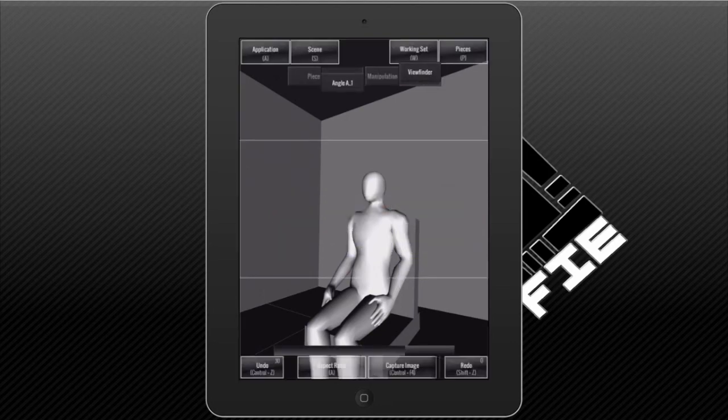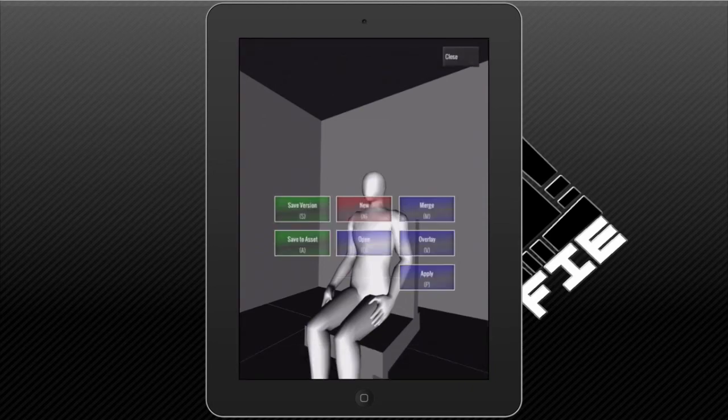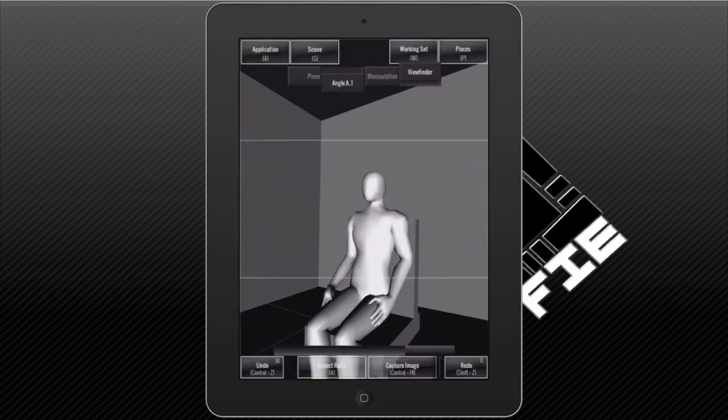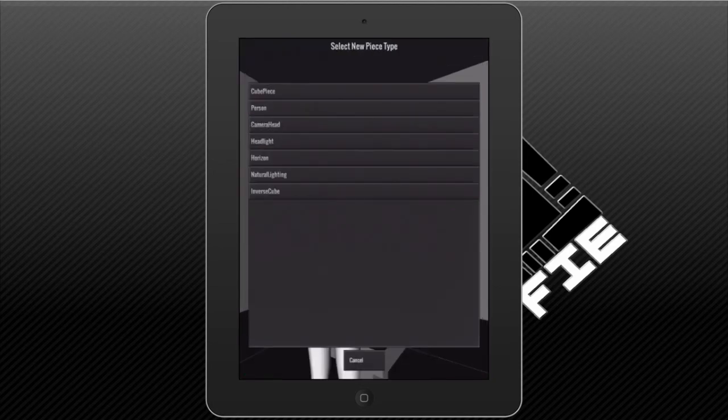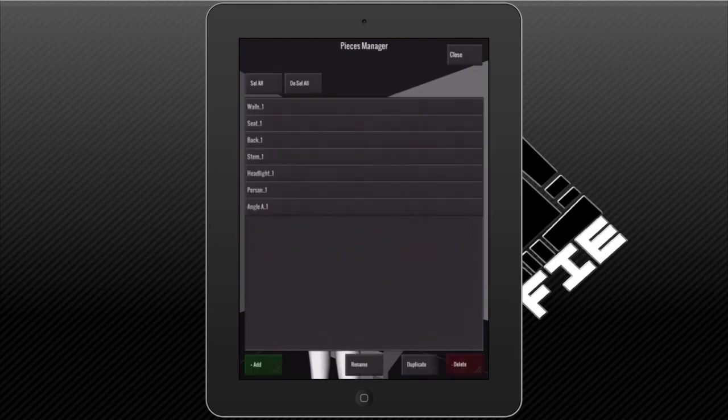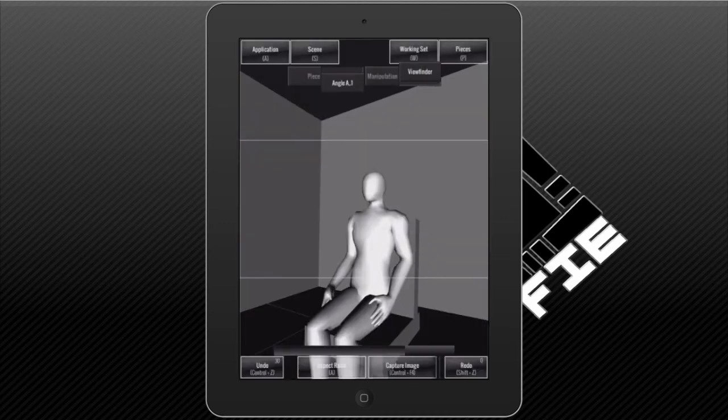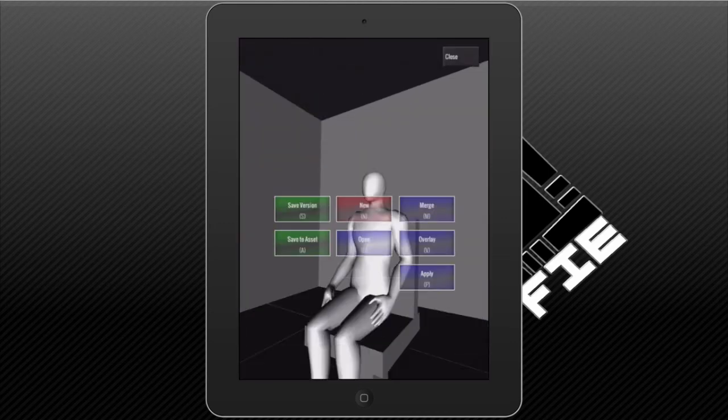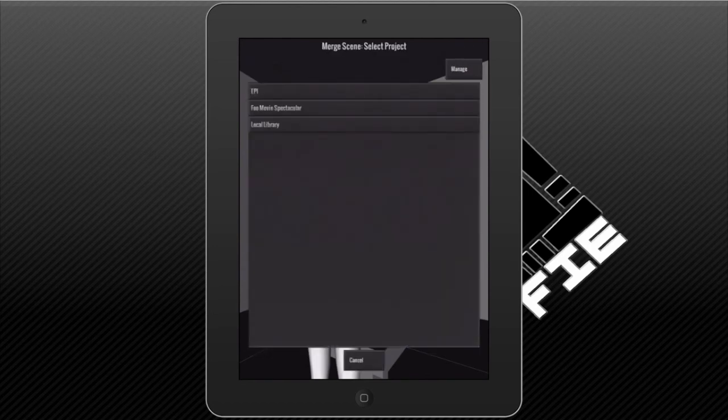You call it like your base camera or your preset camera, and then when you want to add a camera to a setup that you're doing, rather than use the pieces menu and add a new camera head here, instead you can just go to your scenes and merge a scene in, and go grab your camera scene, or your base camera scene, from the project.